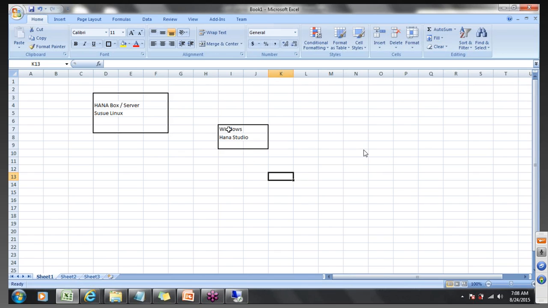Okay, see, you have a client system running on Windows where you install the client software, HANA Studio, and you have SUSE Linux as the OS where your HANA box is installed. Then from the client software you get connected to the HANA server and start working on it. Once we have HANA Studio, we can get connected. This is like a UI, a GUI. Now this is how you get it.